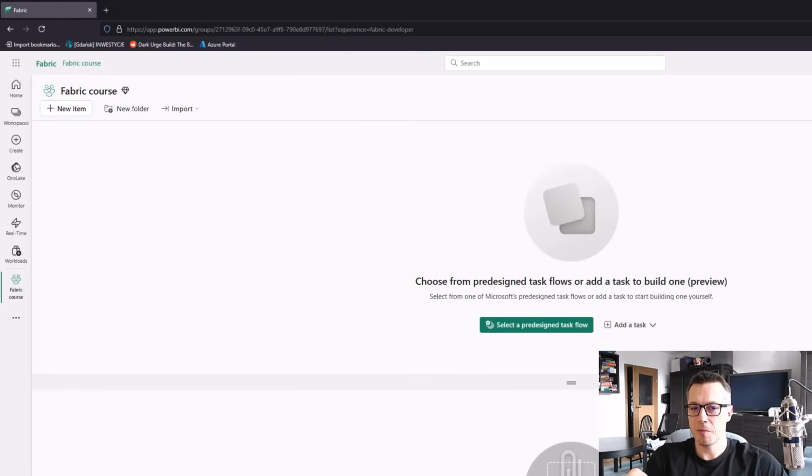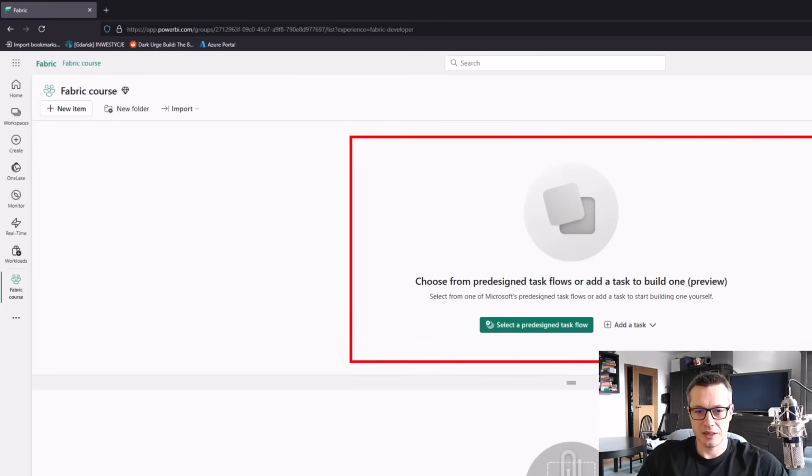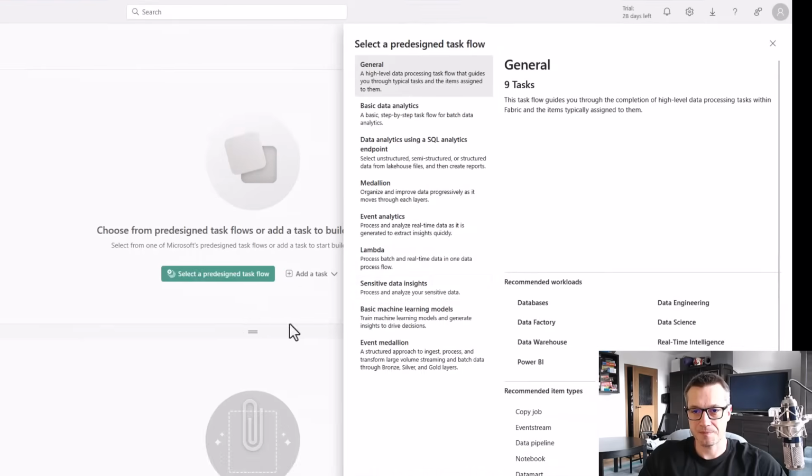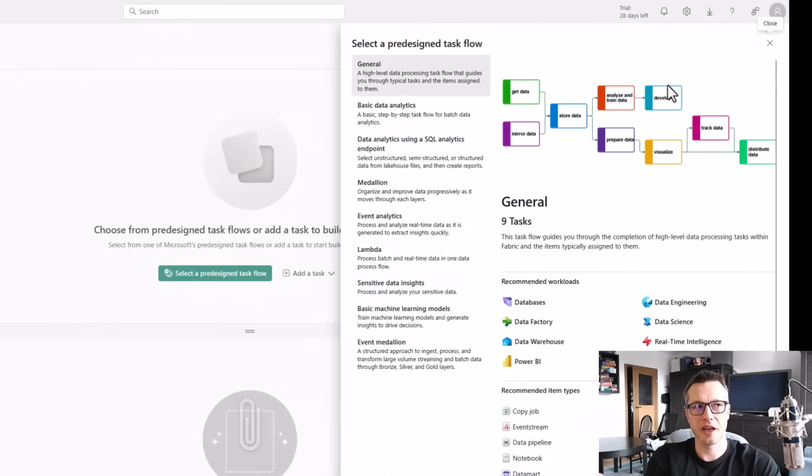And this task flow, well, I didn't create it for this workspace. So you can see that this part in the top is empty. So I could create a task flow from one of those templates. Alright, but what are they?